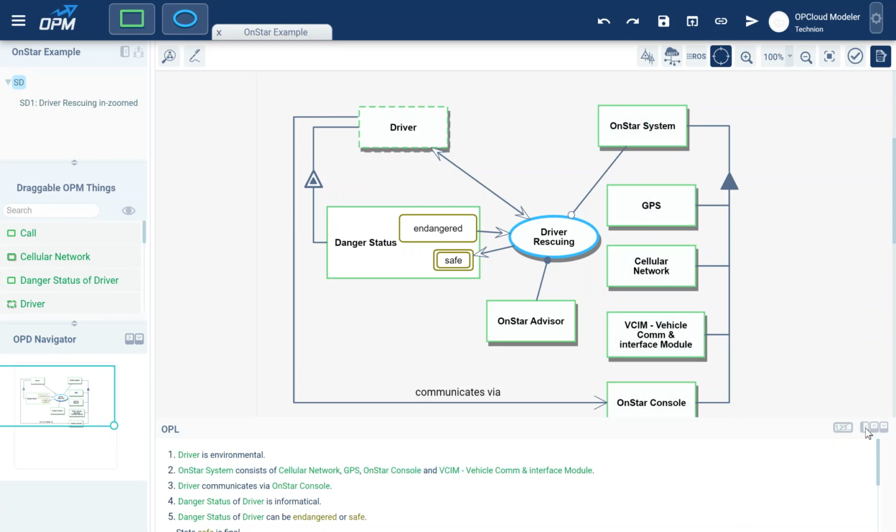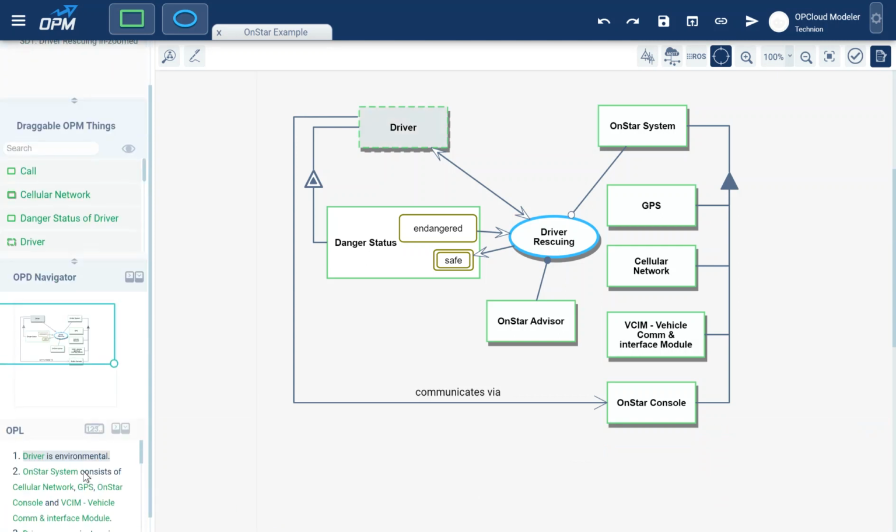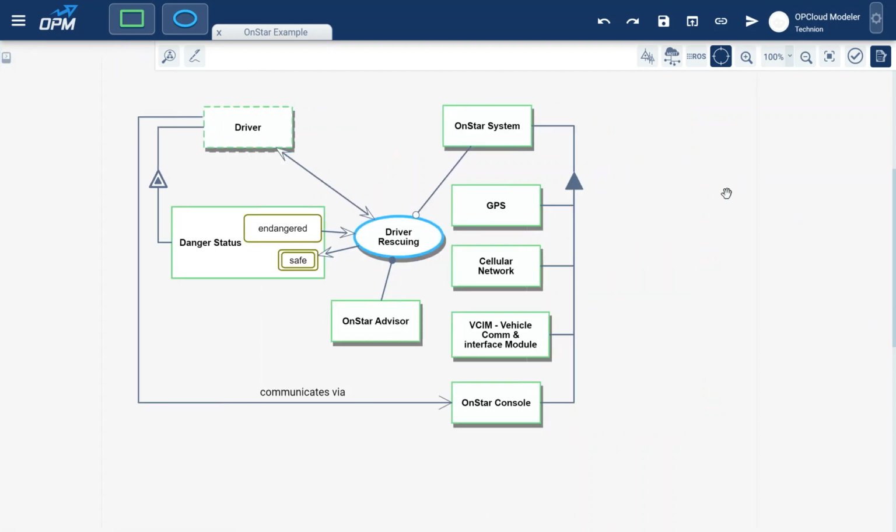I can also move the OPL pane into the left pane, clicking on the button. As you can see, now the OPL is on the left, leaving me more room on the canvas. Closing the entire thing will give me a much nicer view if I want to work like that.